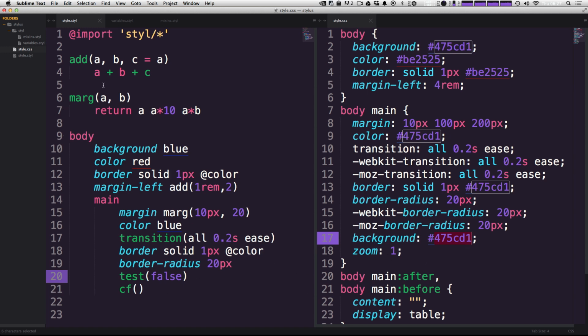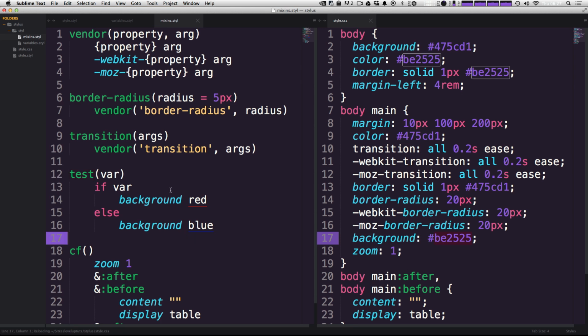Now, let's say we have a value, and what that value is determines what's output. So for this test mixin, let's pass it a value of 10. Within our mixin, we can now say if variable is greater than 5, then the background will be red. Otherwise, make the background blue. Once I save that, our background's now red, because our variable's 10. However, if we were to say if the variable is greater than 10, otherwise blue, it's now blue. So these if statements work very much the way you'd be used to in any sort of programming language, and they can do some really powerful stuff.